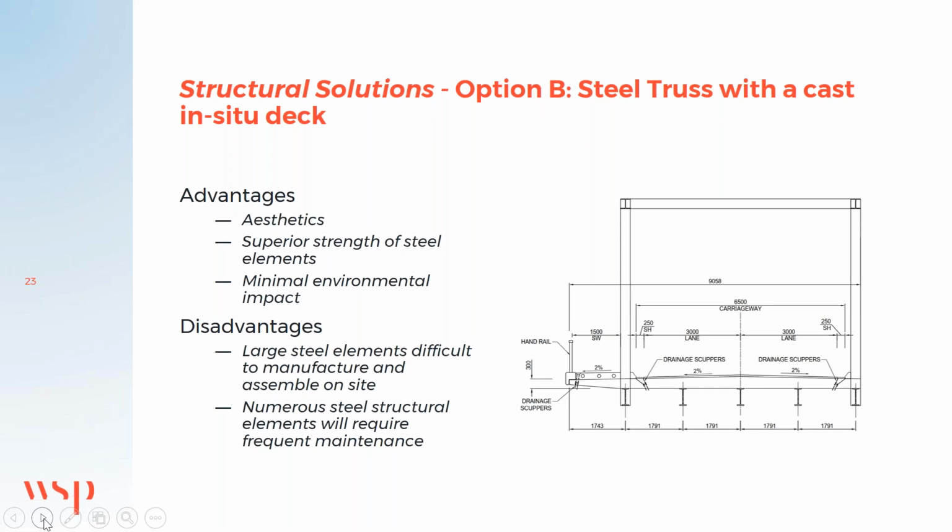But the disadvantage of this option is that at the end of the day, we're still looking at the location. This is deep in Arua, in the rural villages of Arua, without much resources available to use. So the problem comes in that it's going to be difficult to manufacture and assemble the steel trusses on site. And also the steel elements will require a lot of maintenance.